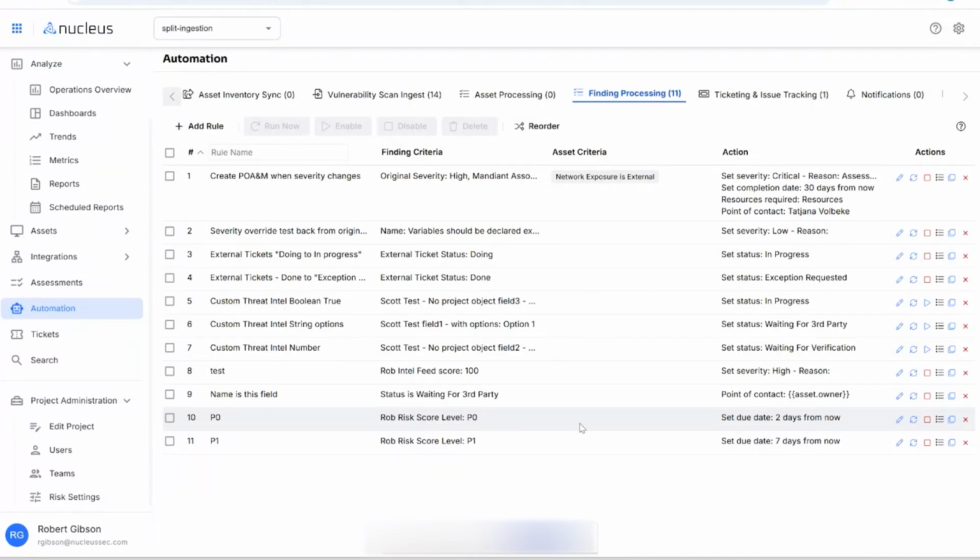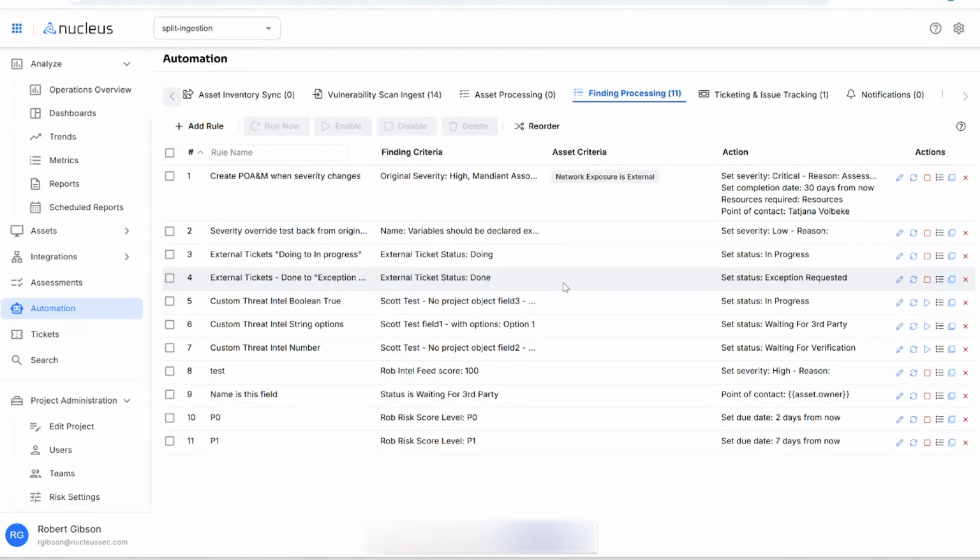So if you want to add your own threat intelligence into the product and then incorporate that into a risk score that you add in Nucleus, that's easily doable with this interface. And you also have, with our newer functionality, the All Findings page, you have the ability to create reports that regularly export things like all of your active P0s, right? So the possibilities are really endless, and it really comes down to what you're trying to achieve.